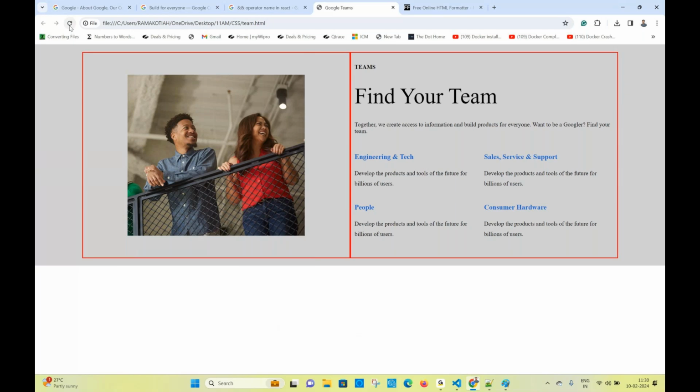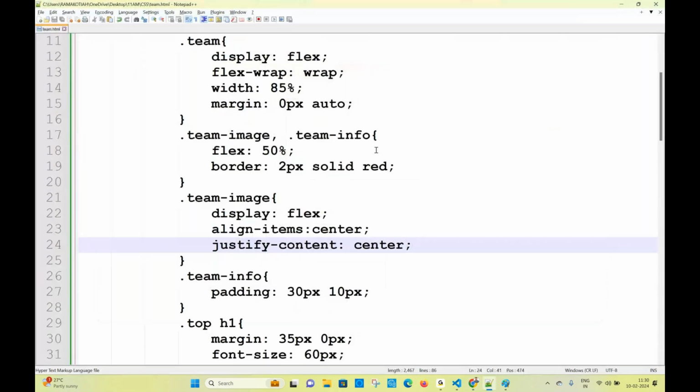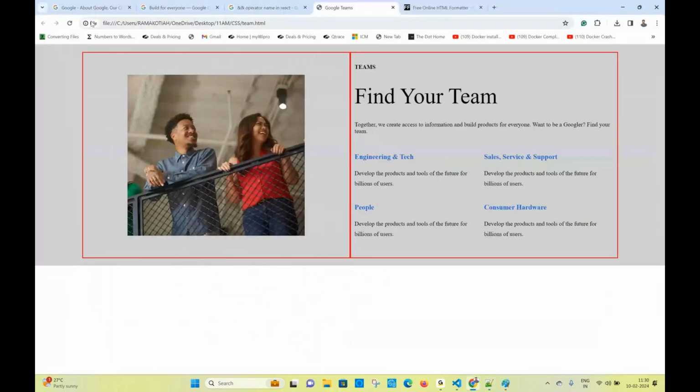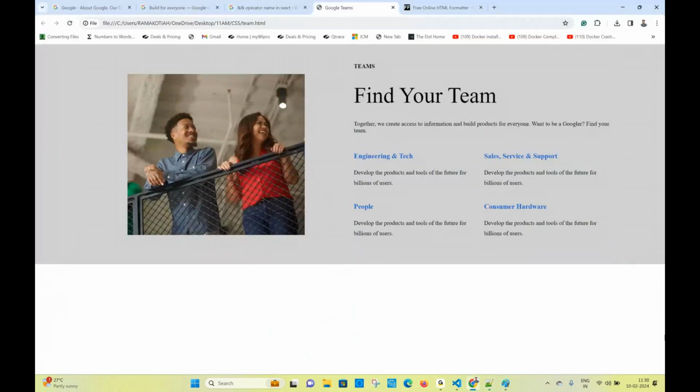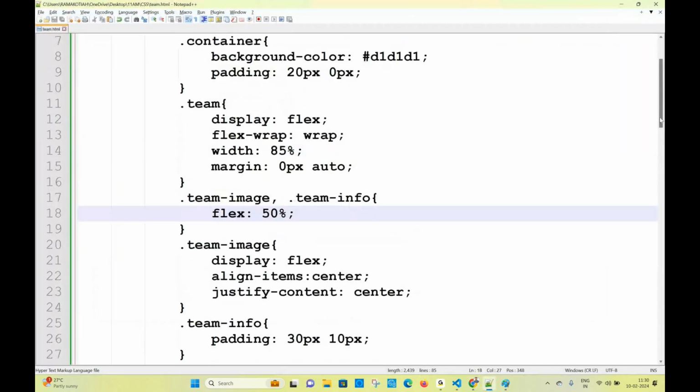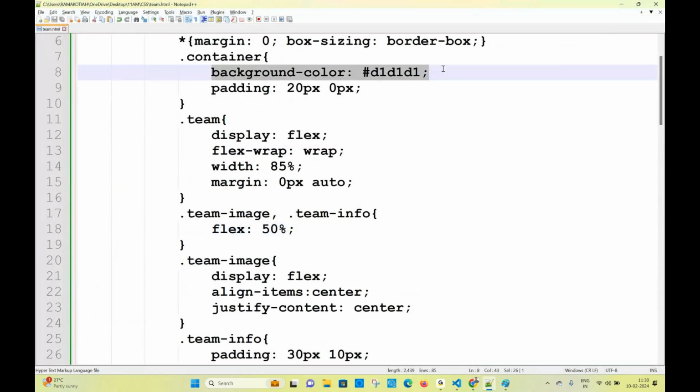Why did we add the border? For our understanding purpose we added the border. Actually border is not required, so let me remove the border. Okay, I am removing the border. Where did I write the border? Yeah, I wrote the border here. For our calculation purpose only we added the border. Actually the border is not required, so I am removing it. You also remove the background color for the main container. So now if you want, you can take a box shadow.